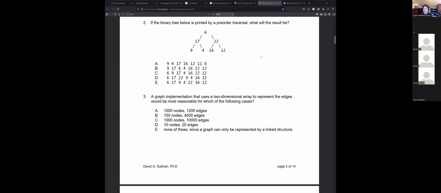Well, if you have 10 nodes, there are 10 squared possible combinations, right? A can have an edge to A, an edge to B, an edge to C, and so on. And then B can have an edge to A, B can have an edge to B. So there's 10 squared. So if you have V vertices, then there's a maximum of V squared edges. And we want 25% of those edges to exist.